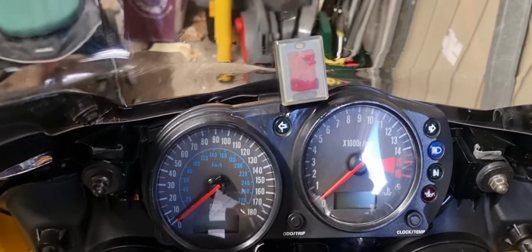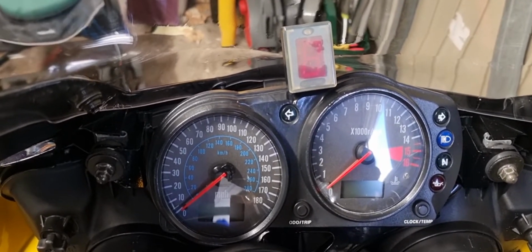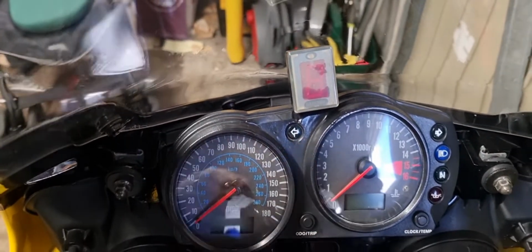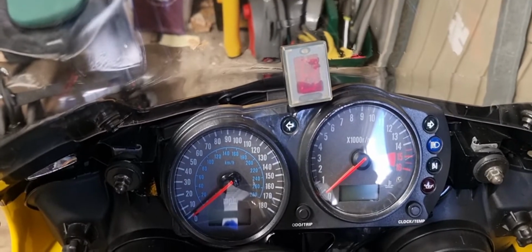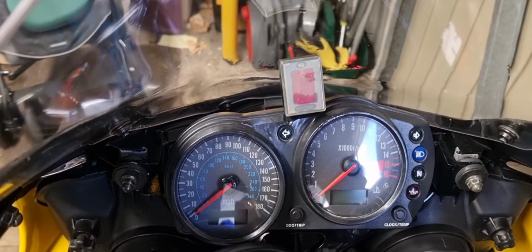Now I actually spoke to someone who bought a 2002 one back in 2002, brand spanking new, and within 6 months this happened. They took the bike back, and basically the dealer said they're not responsible for it, and Kawasaki weren't really that fussed about it. Then they'd done a bit of research, and what they told me is it's to do with when you ride with your lights on, obviously your dashboard lights are on, and it heats up at that particular point and it melts.